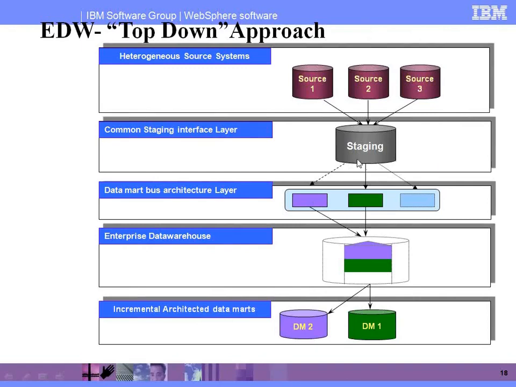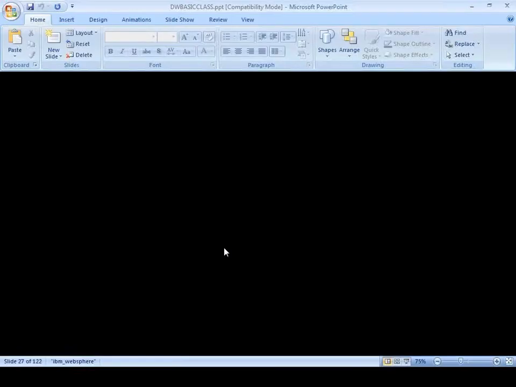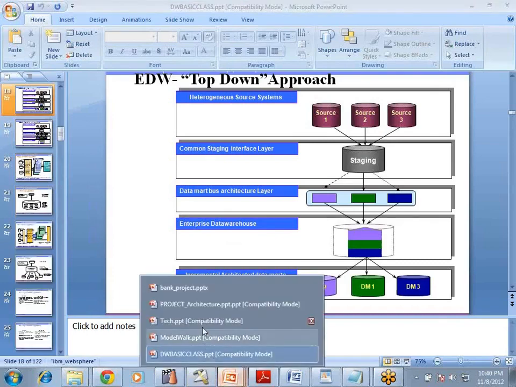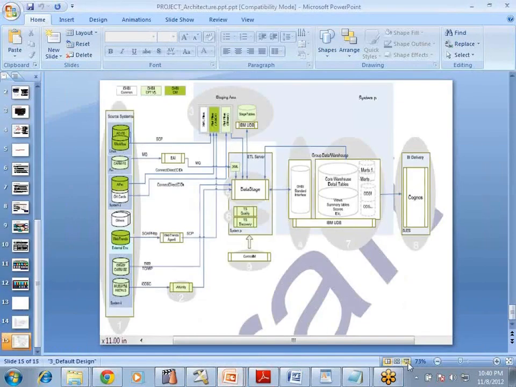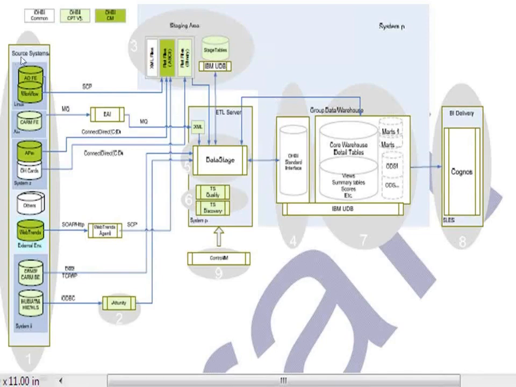Let me show you the project architecture which we created. Top-down or bottom-up: if you observe in the system, we have n number of sources, then the ETL layer, ETL to staging, staging to warehouse, and warehouse to marts. This is the approach we implemented to create this kind of data warehouse architecture. The approach we follow here, which we implement in warehouses, is the top-down approach.